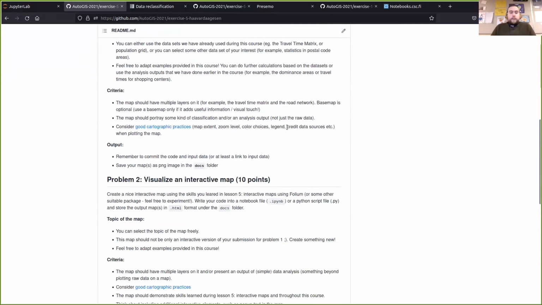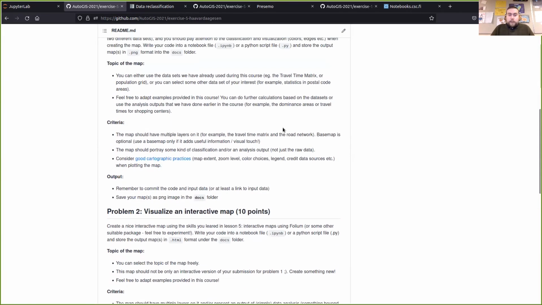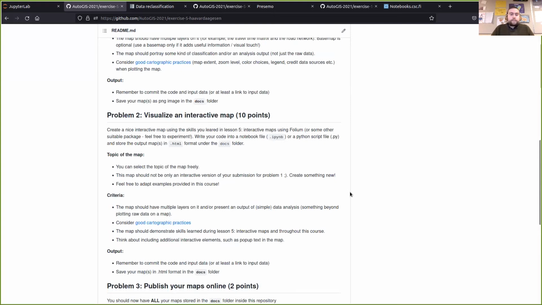But the second problem for this week is to create an interactive map like we have just done. So here, in the same way as in the other problem, you create a notebook or a Python script file that in the end creates a HTML file for your interactive map that you will store in the docs folder.